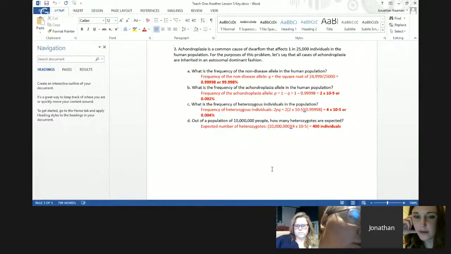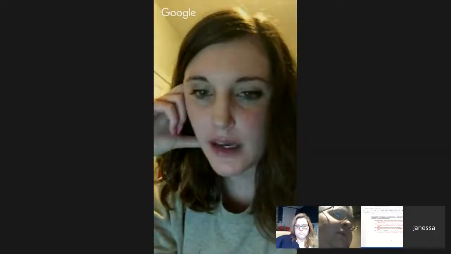I just pulled up the answer key right here. Shows P equals 1 minus Q equals 1 minus 0.9998 equals 0.0002. I don't have the same first answer. That's probably what's throwing you off on all the rest of them. This is where I started making sure I wasn't rounding things, because that threw me off. My answers were different. For P itself, I got 0.0063, and Q, I got 0.9936.